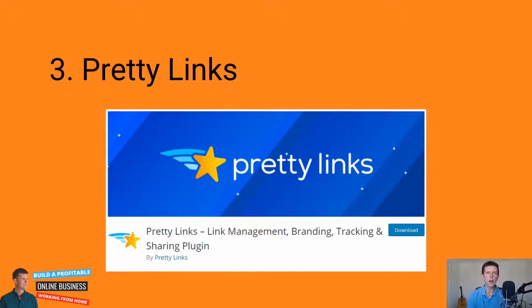I've done promotions where it will say go to gainhigherground.com/I-want-this, for example, and then that can redirect them to a shopping cart or something else. So you can do lots of other things, but that's the general gist of it. Pretty Links is one option. There are other tools available, other plugin variations, but that's a good one to have.